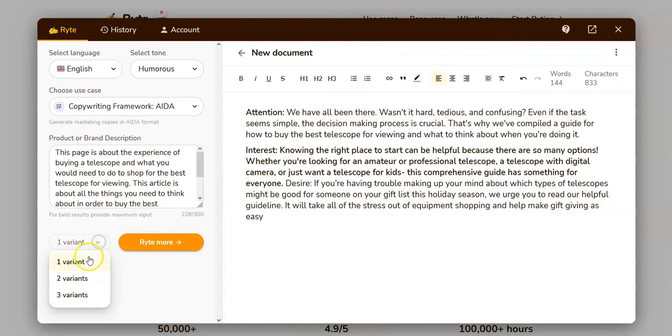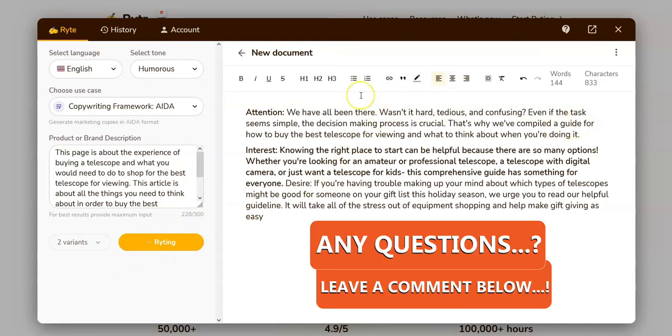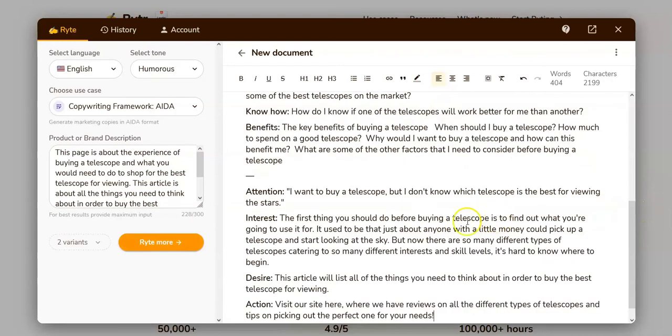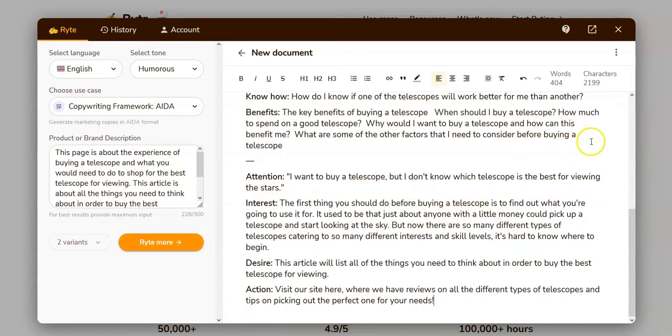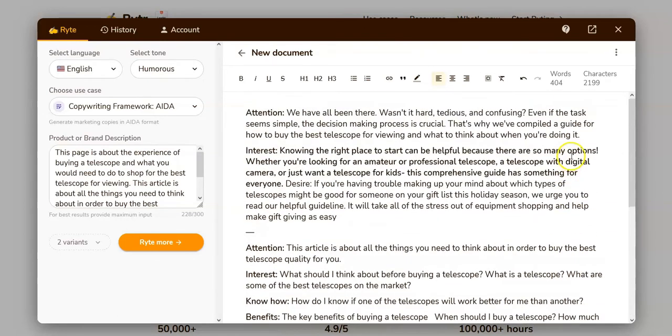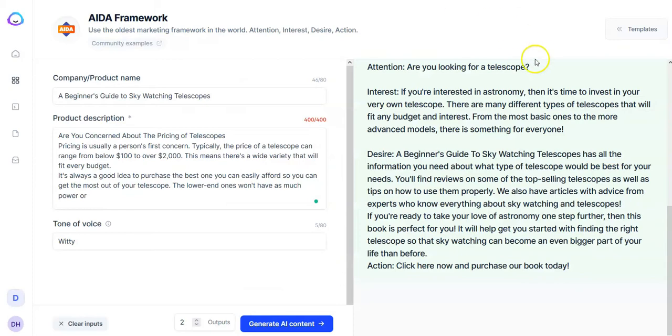Now if I did, let's say, two variants, and I ask it to write more, then we can compare what it's going to provide for us. At the outset, I didn't really see anything that different about what it was producing. Now here it just produced two more of them. So I have three on this one and two on this one.